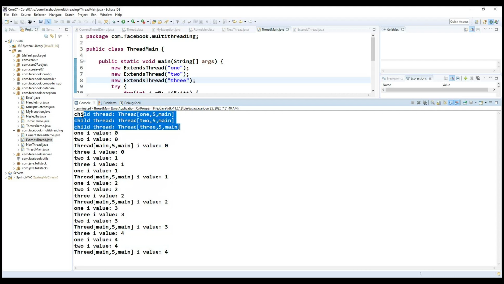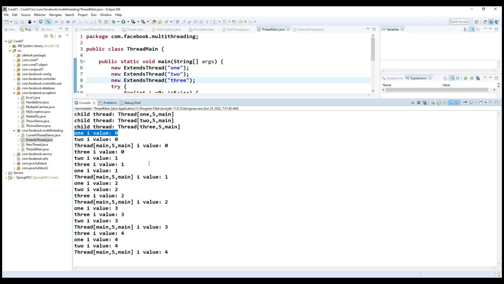What we need to understand is that these are all the child threads we created, 1, 2 and 3. How many threads did we create? 3 threads. Each thread internally calls the run method. First thread is calling the i value, the second thread is also calling it, and at the same time the main thread is trying to execute this, and the third one.